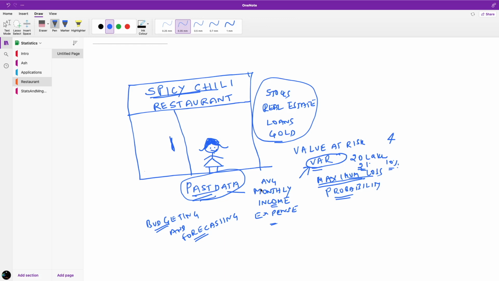Also, now Ash wants to expand her number of customers. So she turns to a marketing and sales agency and asks them for some help regarding improving her number of customers. So the marketing consultancy comes to the restaurant, and what do they do? They talk to her existing customers, which is like a survey.